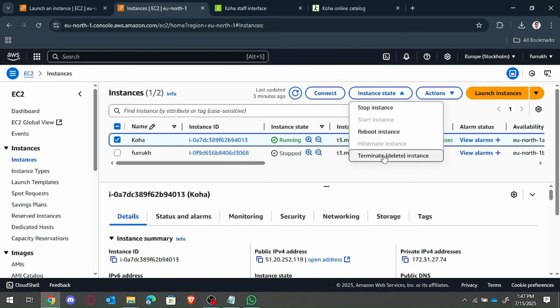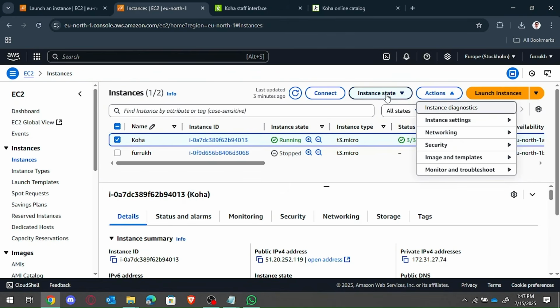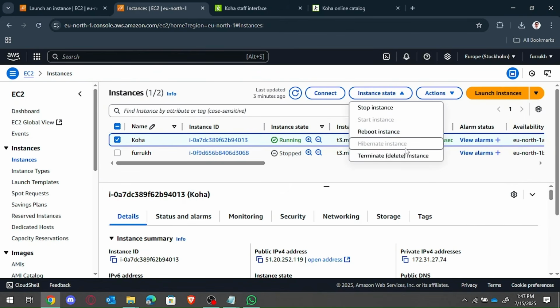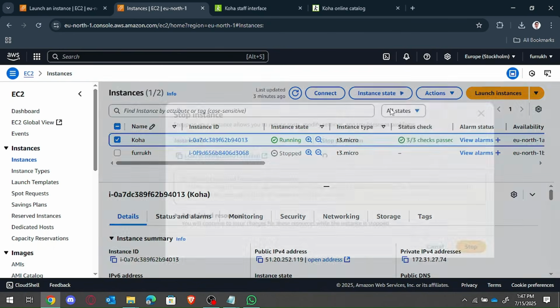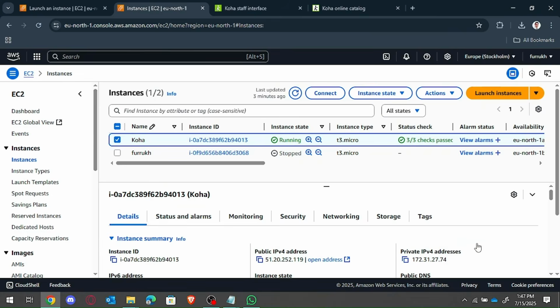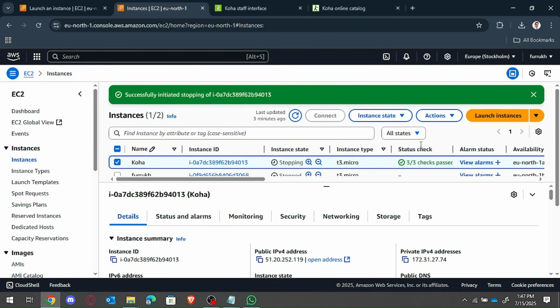I can actually stop my instance here because we have completed, and you can stop this. So I just stop my instance here.